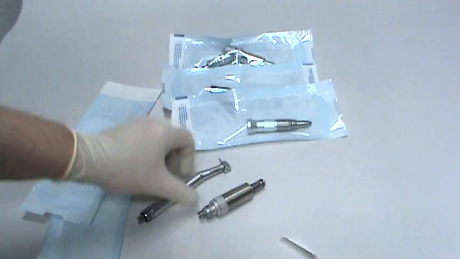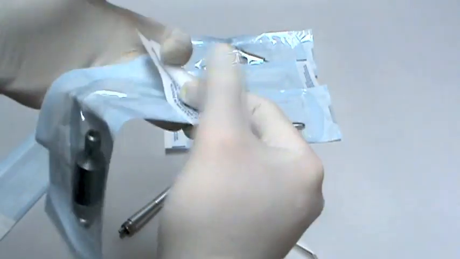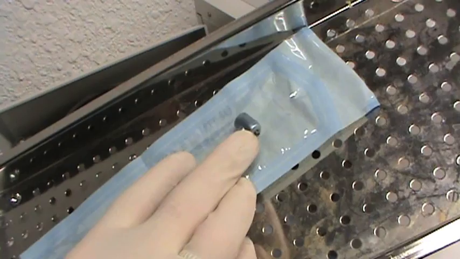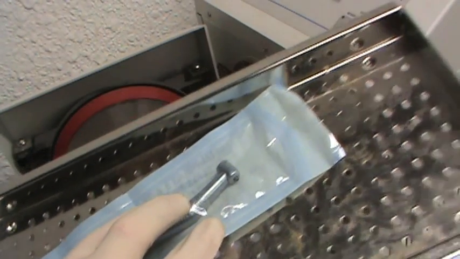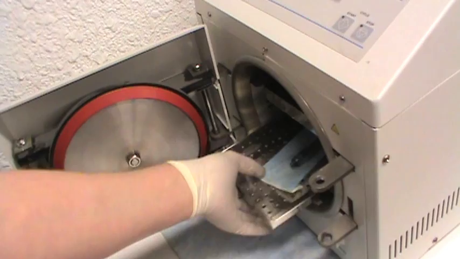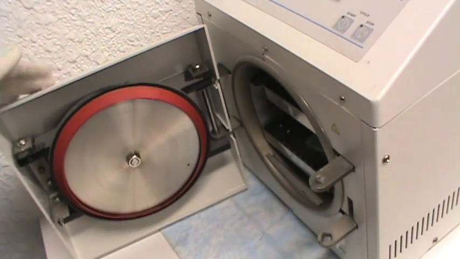Always separate attachments from your slow speed motors and bag them separately for the autoclave. Don't autoclave your handpiece nose cone or latch head with a burr in place. There may be a corrosive reaction between the different metallic surfaces resulting in damage.